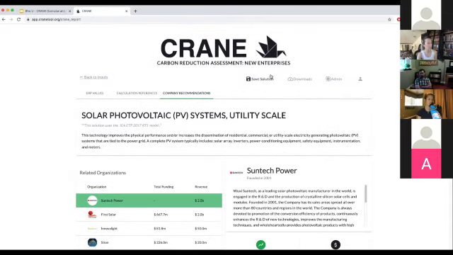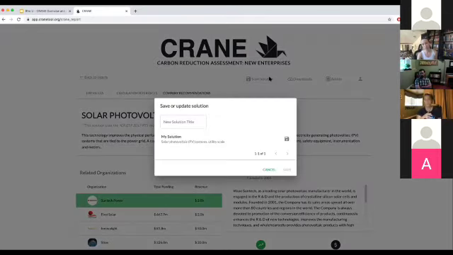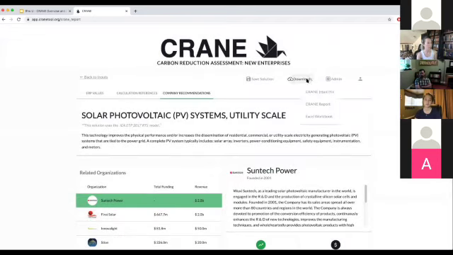And then we give users the ability to save a solution to their own profile. So this makes it easy to rerun solutions once you've modified all of those inputs for your own customization. And then users can download a Crane input file, which you can also upload to the front page. So this makes it really easy for users to share their reports with other people. So you can just share the Crane file, someone else can upload it and then see the exact same report that you're seeing. They can download a PDF report or an Excel workbook that contains all of the data on the analysis page.